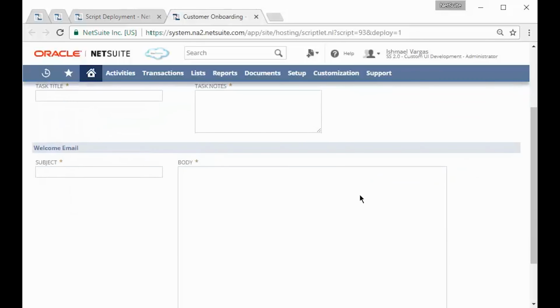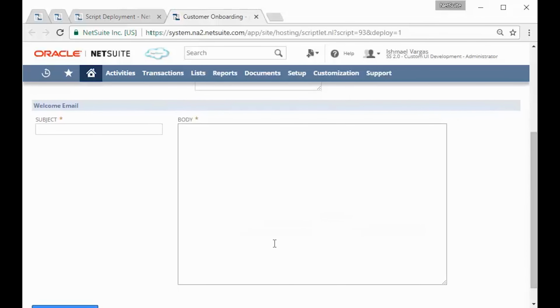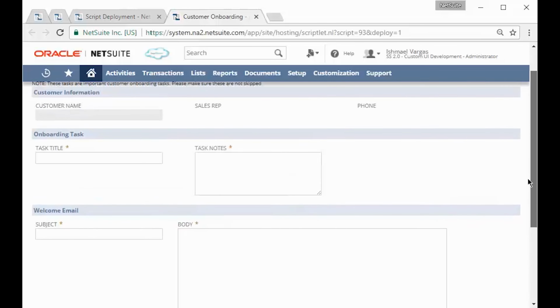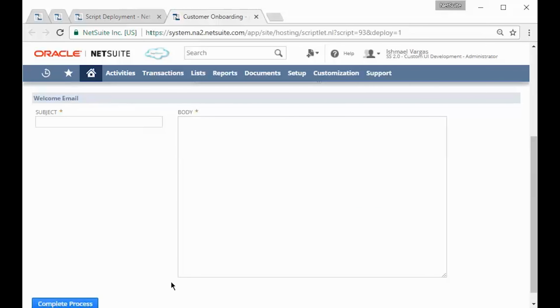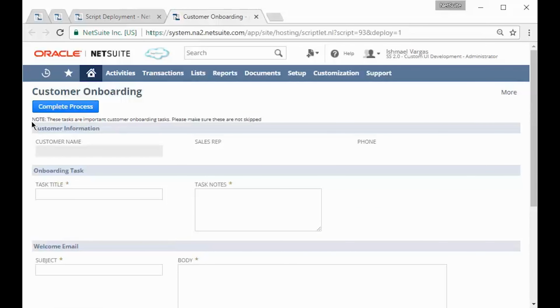Now, another thing that we modified here is our body field. For our body field, it is a little bit bigger now, which is perfect for sending an email because we can see more information on the body field. And then another thing here, before we forget, we have our small note here, which used to be at the bottom of our page, but now it's at the top of the page because we have changed the layout option so that it's outside above instead of outside below.